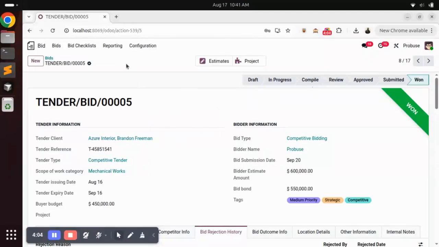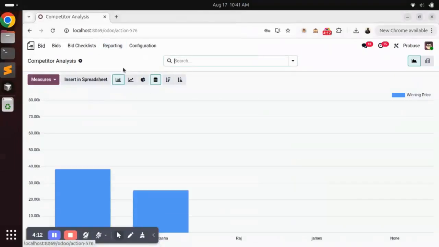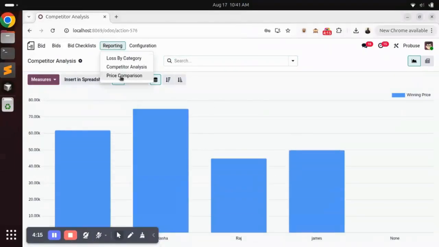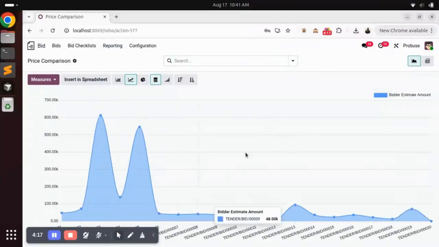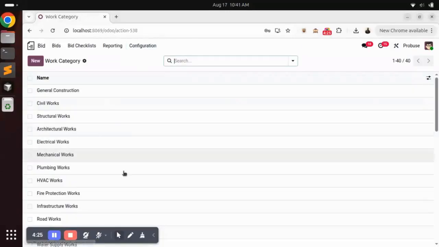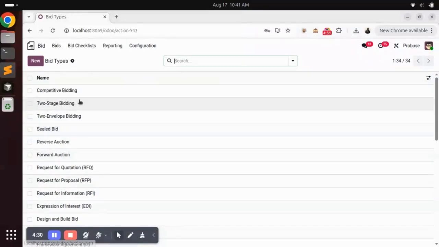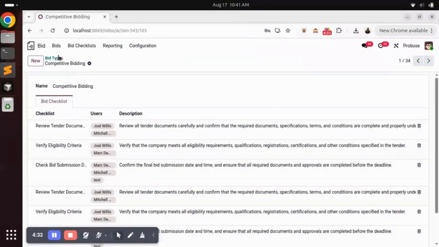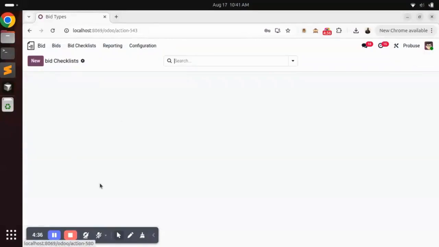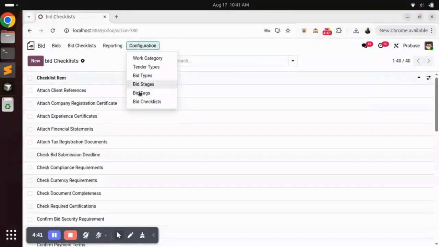In addition to the main workflow, the module also provides reporting capabilities. Reporting helps users monitor their bids, workflow progress, checklist status, and final outcomes. This gives organizations better visibility into their tender pipeline and overall bid performance. The module also includes configuration options. Configuration allows administrators to maintain the data required for tender bid management, including bid types, checklist-related configuration, workflow-related settings, and other required bid management information. Proper configuration helps maintain a consistent workflow and reduces repetitive manual setup.